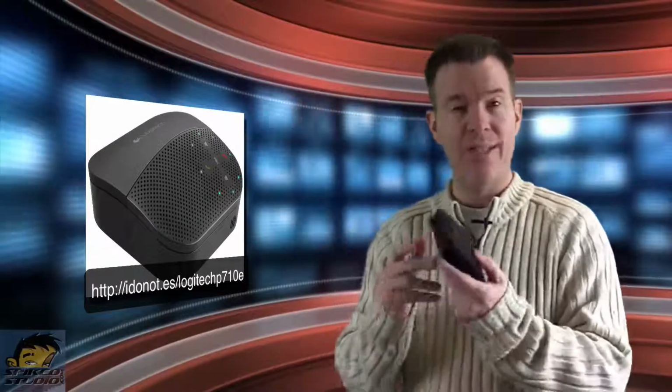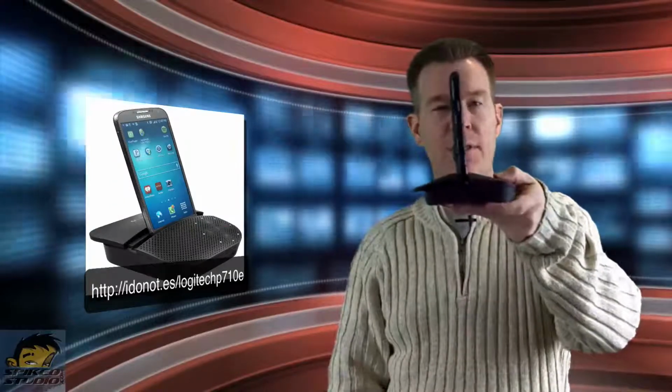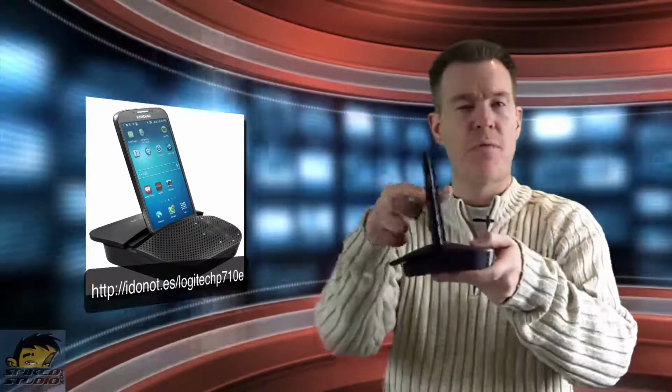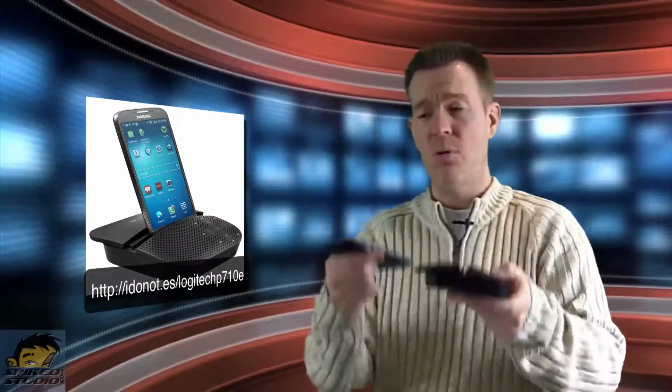It has a mobile device stand, and when I was looking for it, I didn't know where the stand was. Well, the little top part slides. It slides open so you can take your device and jam it in there. So you can have a nice little stand while you're talking to somebody using the speakerphone capabilities with Bluetooth, so you have a better hands-free approach. But if you're going true Bluetooth, it doesn't matter where the phone is as long as it's within the range of the Bluetooth itself. But a cool little stand is in there.